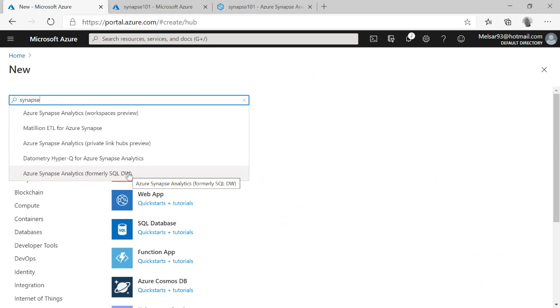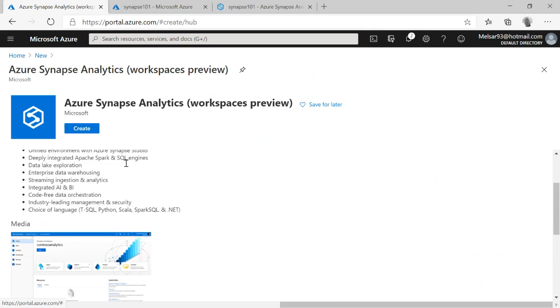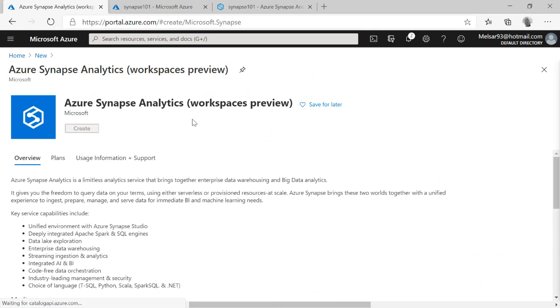I imagine that's going to migrate eventually to always be included in the workspace. And if you create it, you can then add it into the workspace later, but there is a little bit of tweaking you have to do. But the one we want to look at is the Workspaces preview. And we're going to go ahead and click create here, and we'll stop before we actually get there.